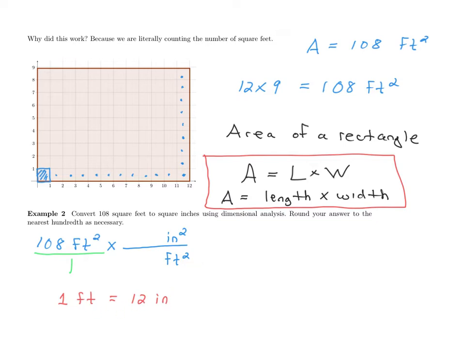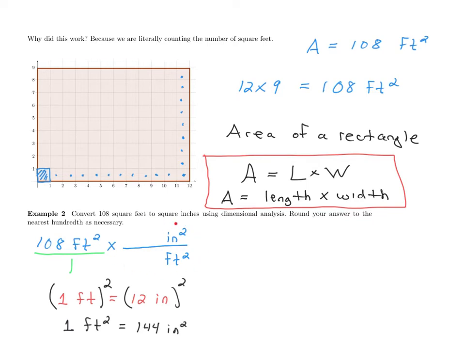This is an equation. I'm going to do the same thing to both sides of my equation. I'm going to square both sides. Here, I'll square 1, and I'll also square feet. 1 squared is 1, because 1 times 1 is 1, and feet squared is simply feet squared. On the other side, if you square 12 inches, you'd first square 12. That's 12 times 12. 12 times 12 is 144. And if you square inches, that's what we call inches squared.